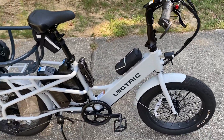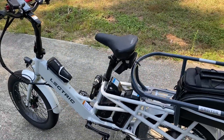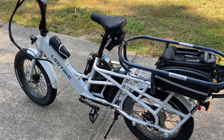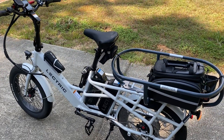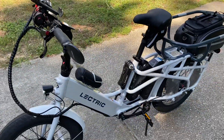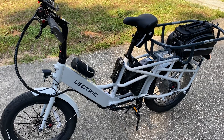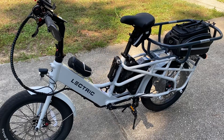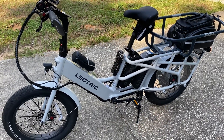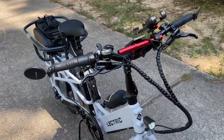If you like being outdoors or running errands, this is the option. This is my first electric bike and I did a lot of research before pulling the trigger. I tried a few different bikes, went to bicycle shops, rode other bikes in the area including the Rad Runner. The bike I liked best after this one was the Specialized cargo version, but it was too expensive, and I don't think it outperforms this thing.